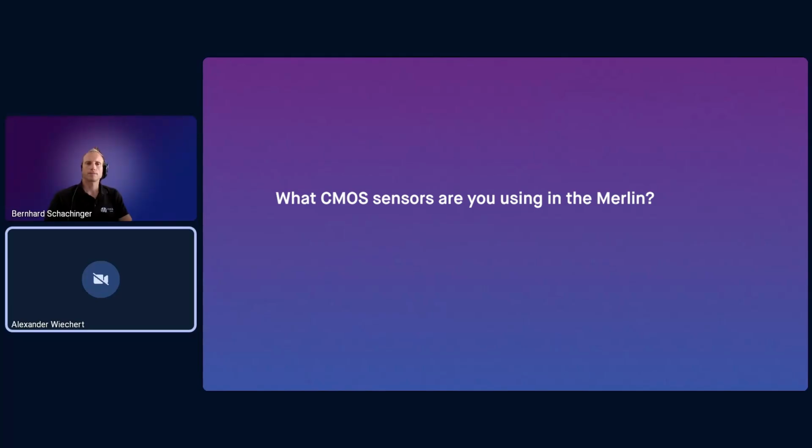What CMOS sensors are you using in the Merlin? With UltraCam, we are currently standardizing on the Sony IMX811 sensor. That is the latest technology from Sony available for aerial cameras. It gives the biggest pixel amount in the industry, and we have moved the whole UltraCam family to this new sensor.